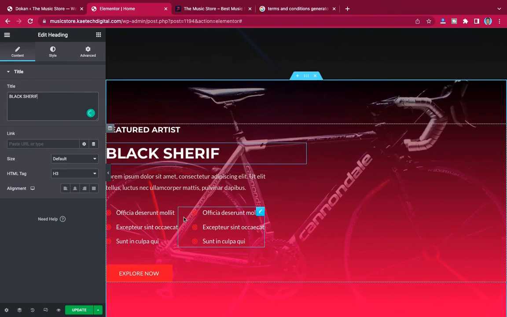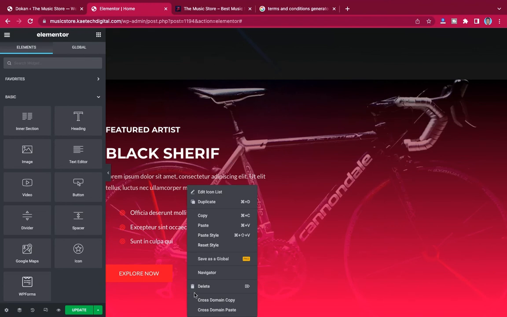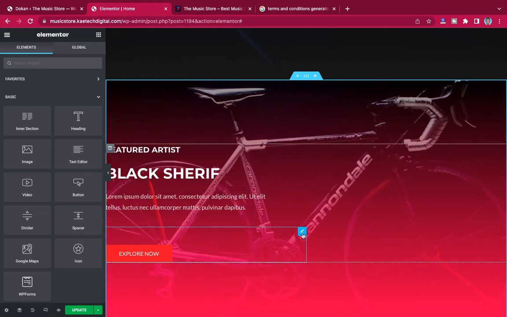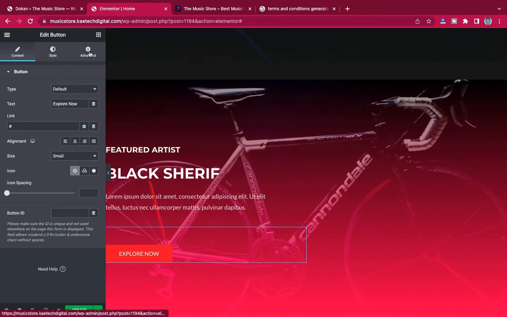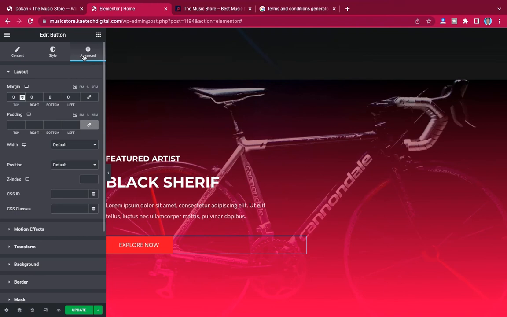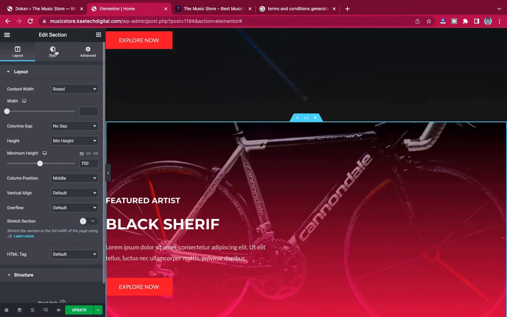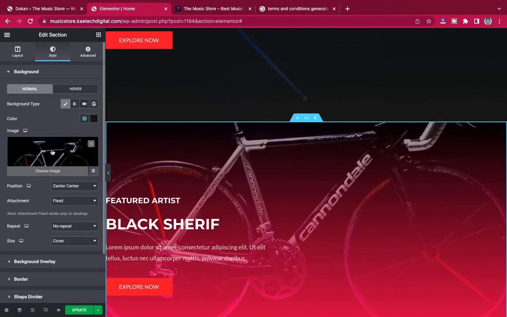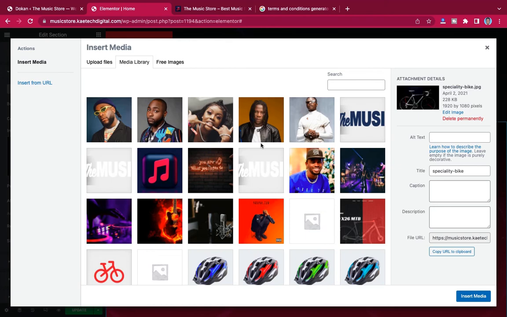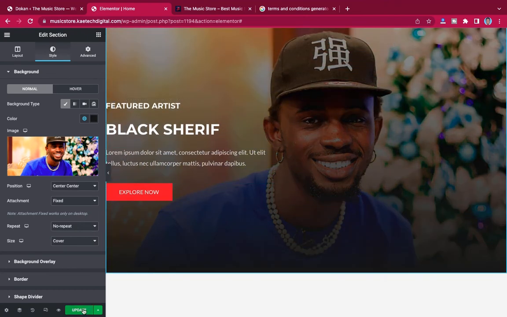Okay, now what I'm going to do is just delete these over there, delete them, and then go to advanced option of the button, also delete this one over there, and then over here I'll put our featured artist image. So our featured artist image is Black Sheriff. So we're going to put him over there, and then we're going to update.